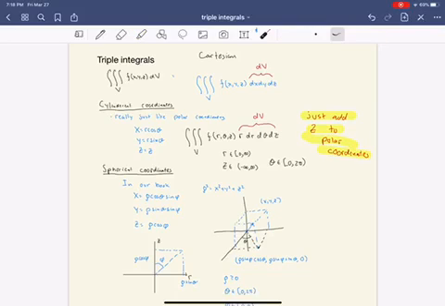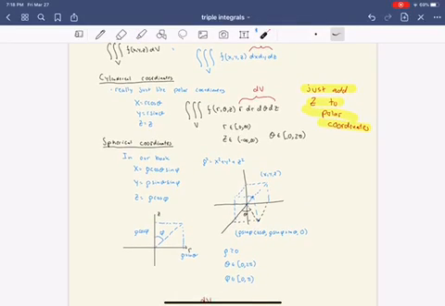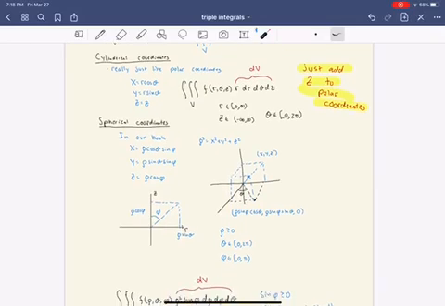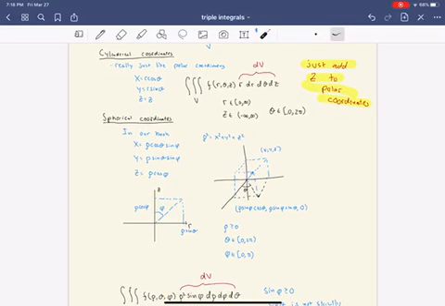Now, spherical coordinates. That's where it starts to get a little interesting. Okay, so, spherical coordinates, this is how it's listed in our book. And I make the note later that every other book that you look at will have these slightly different. I'll say how later, but let's just focus on what our book does for now. Okay, so I've drawn 2 different pictures here. So this is the full 3-dimensional picture.